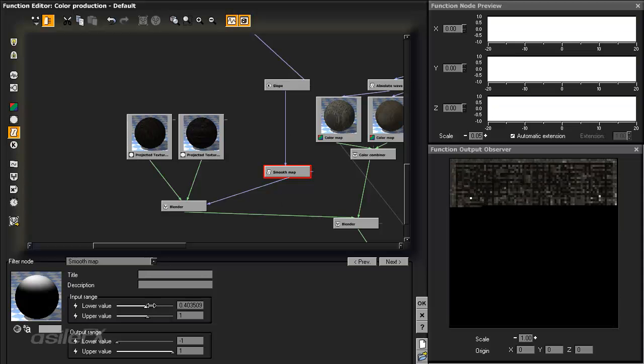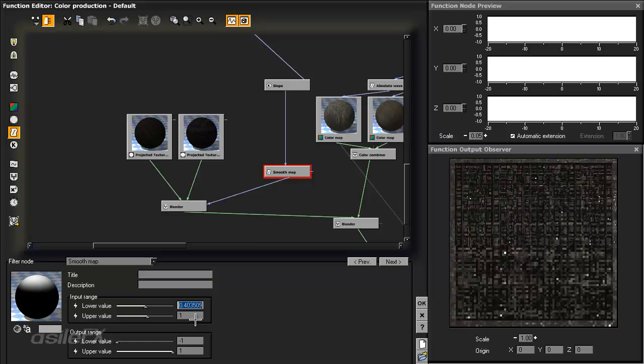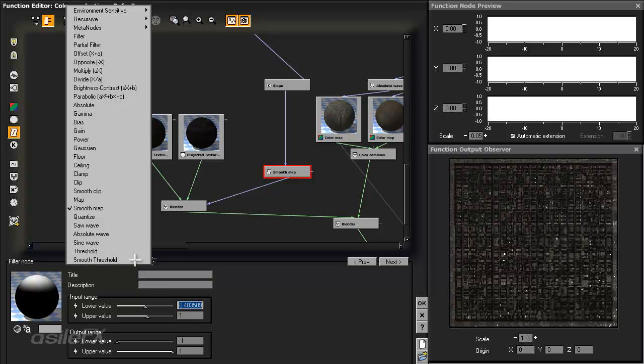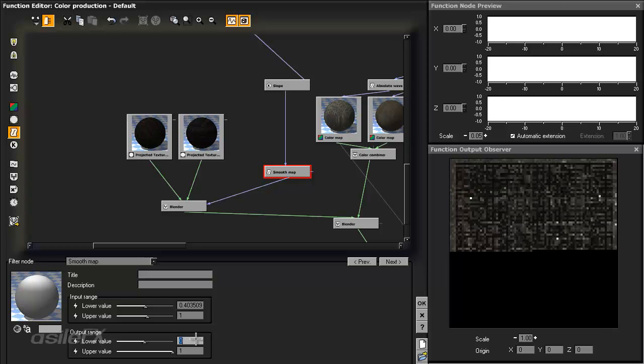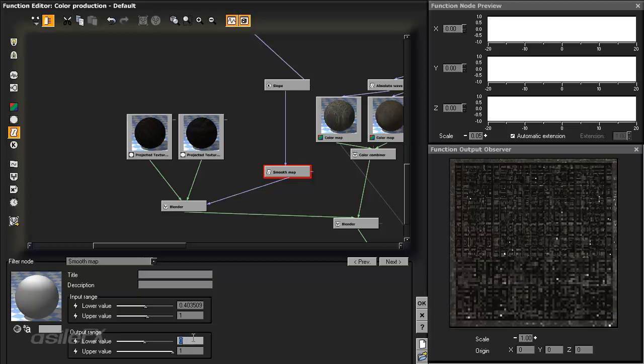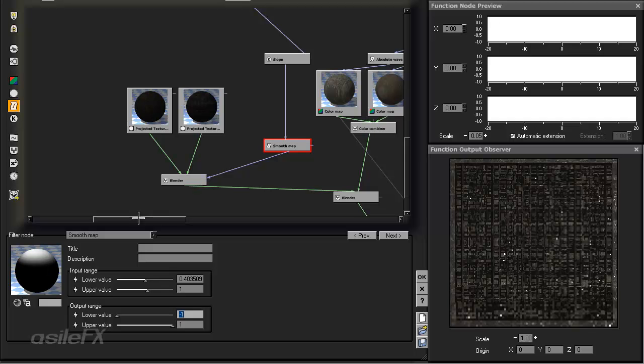And we can adjust our lower value in order to modify the clipping. If you need a much sharper cutoff, then you can use the smooth clip, or just clipping it if you want a harsh transition. So it depends on the type of transition you want. But we want the output range. We can actually set this to 0 to 1. I'll leave it at -1 just for the moment, so that the changes that are made are more obvious. And then before I close out the function or finish it up, I'll change that over to 0, because that's what we need, a ratio of 0 to 1.